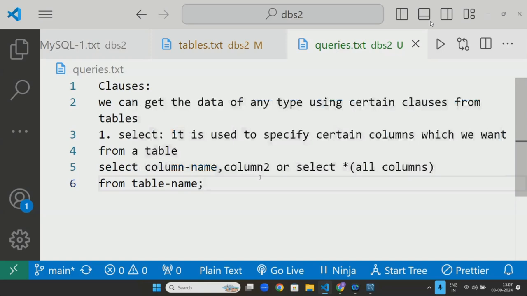This is the basic syntax, sir. Clauses means based on which you will get the data. Okay, based on which you will get the data are called clauses.